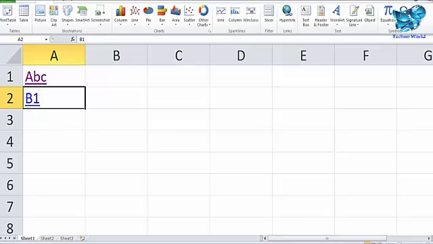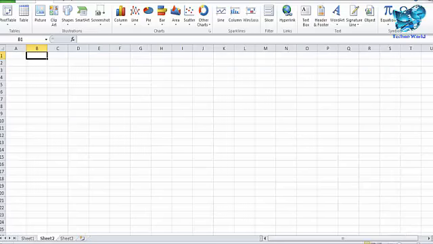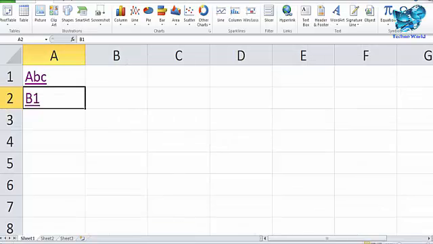Currently I am working in sheet 1 of the current Book 1. I am in sheet 1 and I have created a hyperlink to the B1 of sheet 2. So just see, when the cell is focused, the screen tip is displayed here, Open B1, and by clicking on this hyperlink, you see the B1 of sheet 2 is highlighted. Come back to sheet 1 and again click on B1.